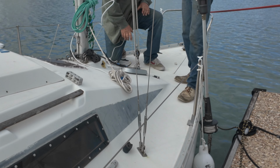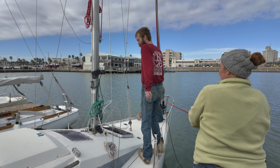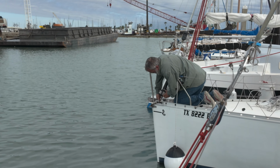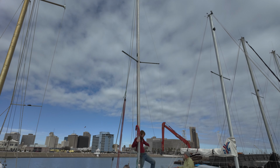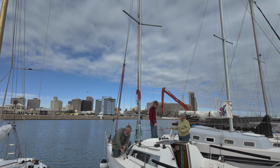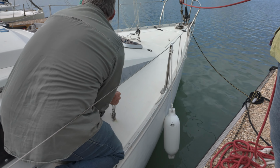The boat was originally designed for trailering, but the trailer went missing after making the trip from Chicago to Texas, plus I've removed the bow eye needed to winch onto a trailer. For those of you who have a trailer sailboat in a 23-foot range, share your experience in the comments below. I'd love to know how many people it takes and how long it takes you from start to finish.